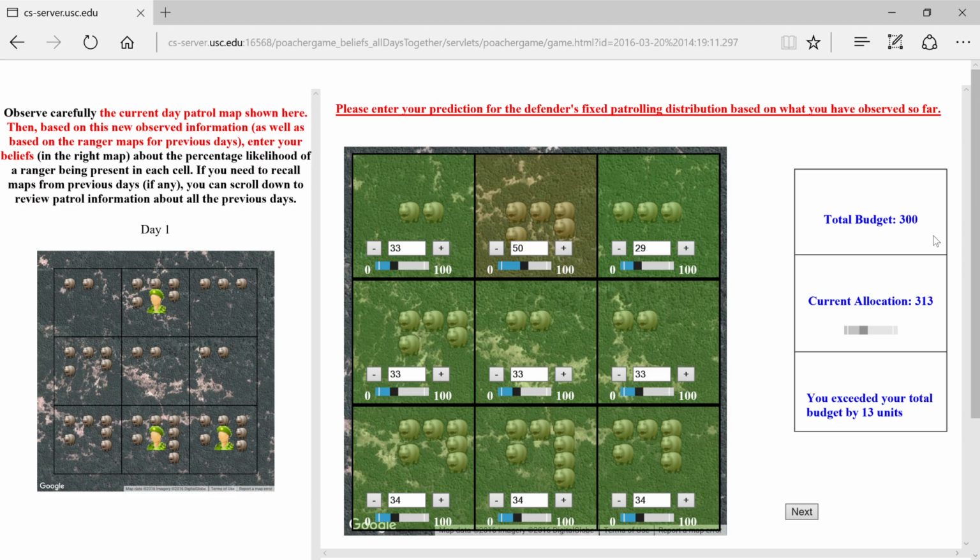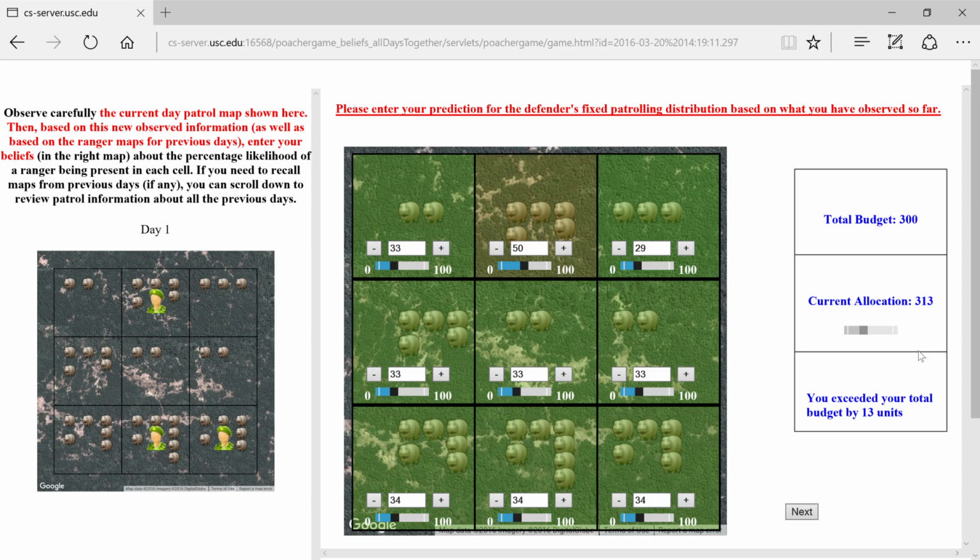However, since it may be difficult to enter values in each of the 9 cells such that the sum is exactly equal to 300, we allow you to enter values in each cell such that the sum lies between 290 and 310. The information about how far away you are from the actual desired sum of 300 is shown to your right in the second box here.